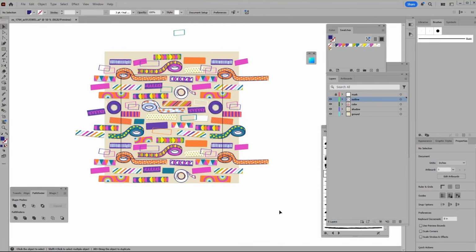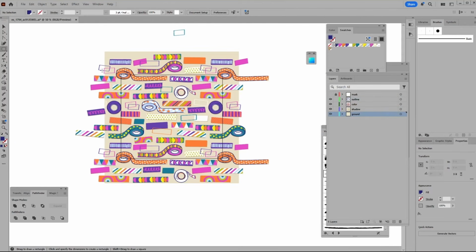And then to make sure I really like this, I go down to the ground layer. I select the marquee tool and I tap once in order to make an exact rectangle that is 8 by 7 inches.